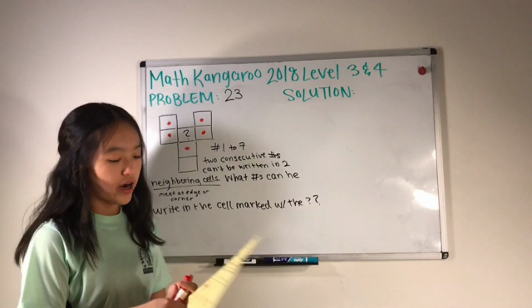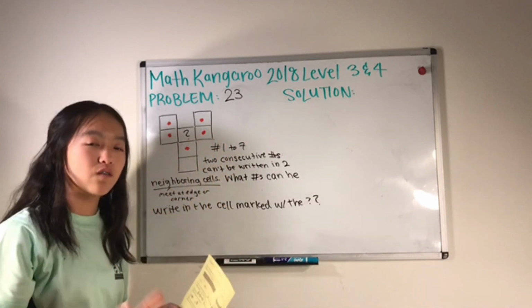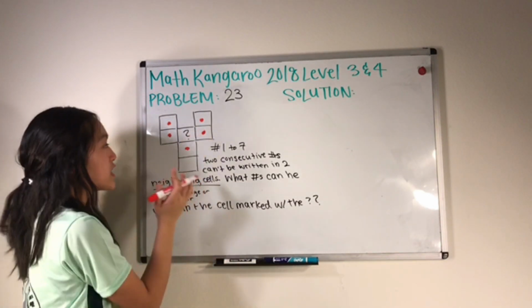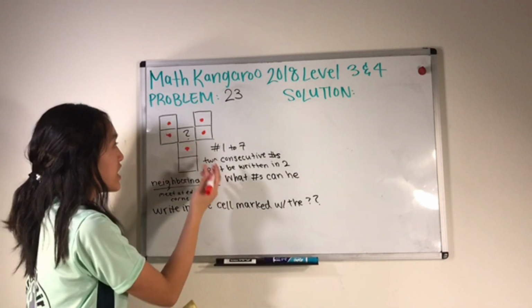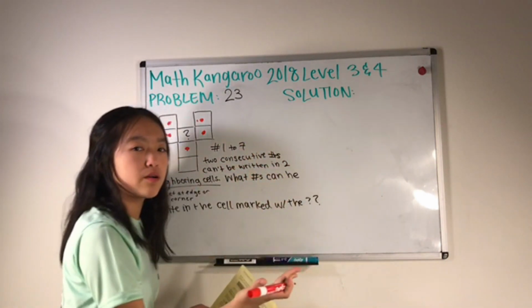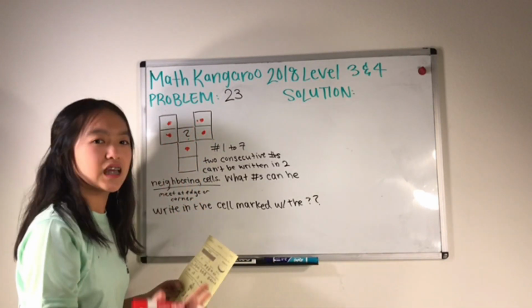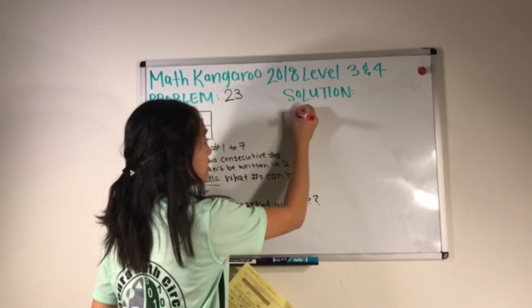So most kids would try and actually solve out each individual cell, but to be honest, all you need to solve this problem is logic. So we see that the question mark cell is over here, and let's mark all the cells that touch it. So these 3 cells touch it through the edge, and these 2 touch it through the corner. Now we need a number that isn't consecutive to 5 other numbers, and the only numbers that suit this are 1 and 7.